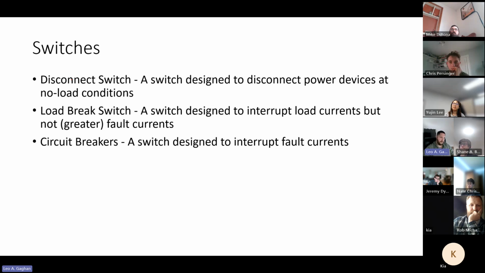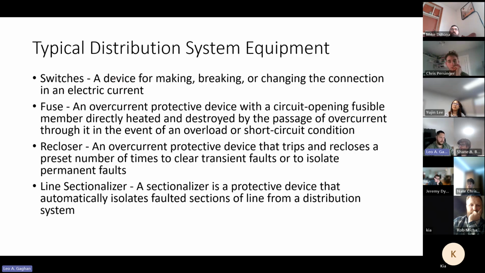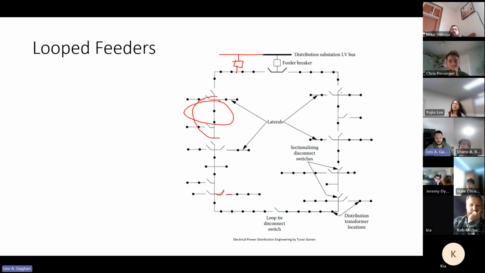Switches are also used quite a lot for isolation. The example that we talked about here, right? You open that switch, you open that switch. Now this portion of the distribution circuit is safe to work on. So they're cheaper than breakers, right? A breaker would be expensive. You probably wouldn't be able to afford breakers in all of these situations, but you can use the switches for isolation if you want to safely work in an area.